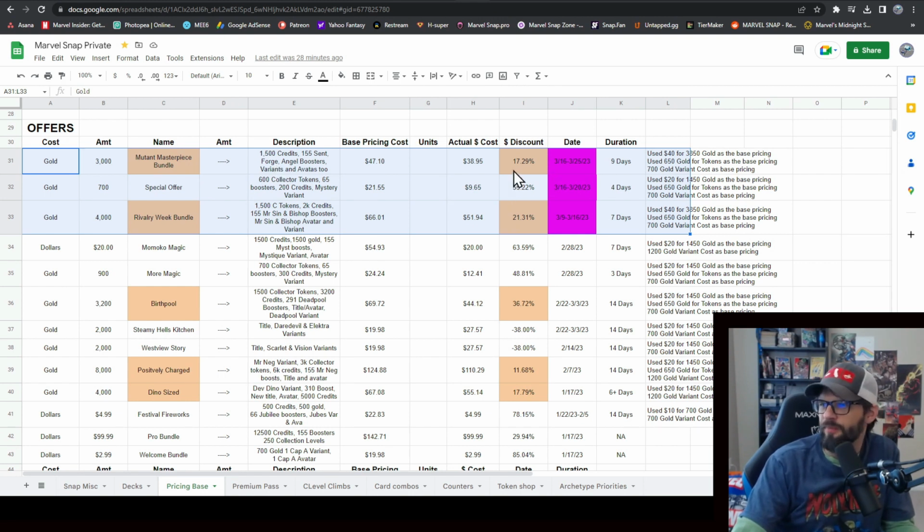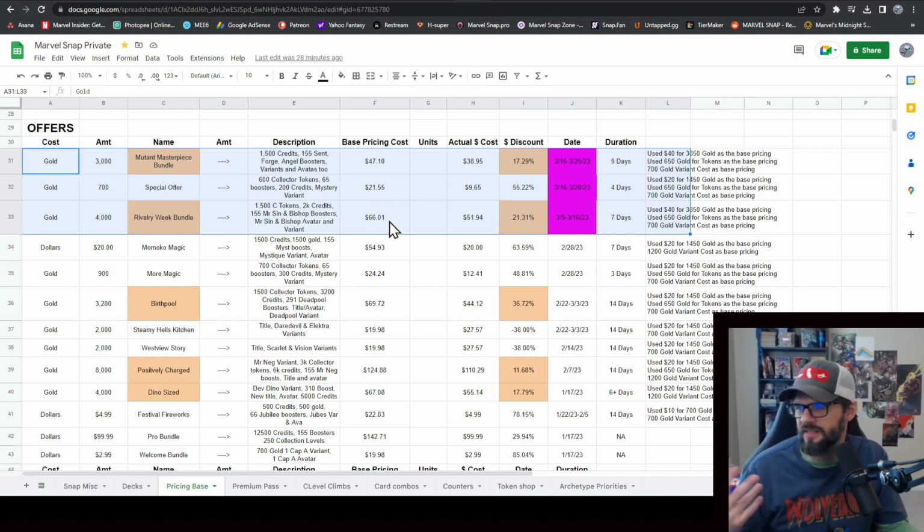It's about a 17% discount. Normally the base pricing value is about $47.10. The actual cost of it is about $38. It's $38.95. And then the Rivalry Week bundle, its base pricing is $66. Its actual cost is about $52. I don't like that one at all, even for the collector's tokens.